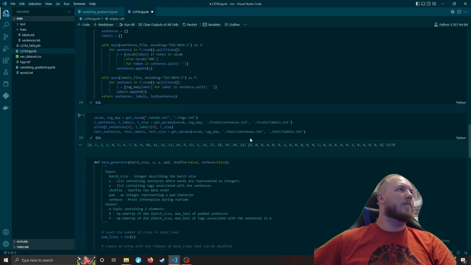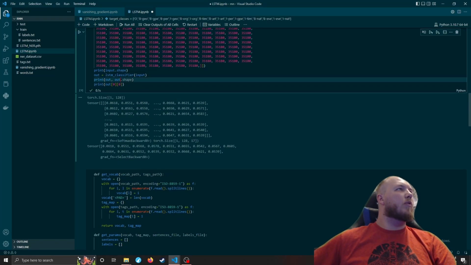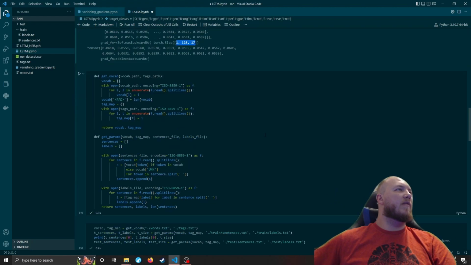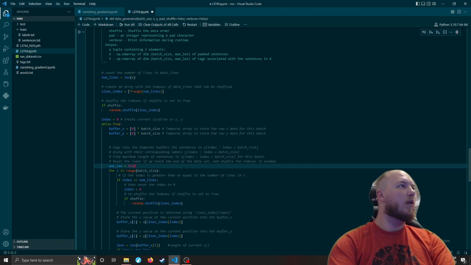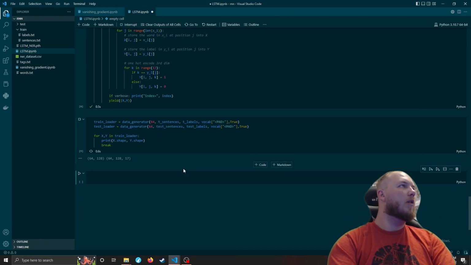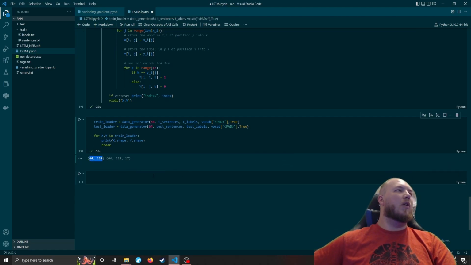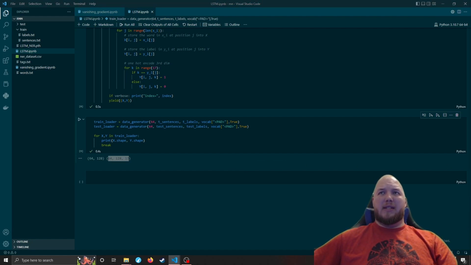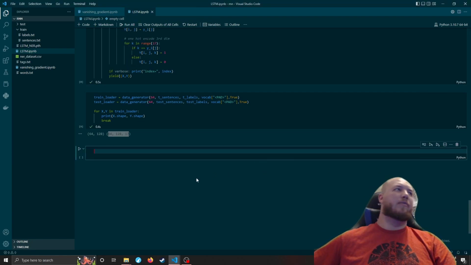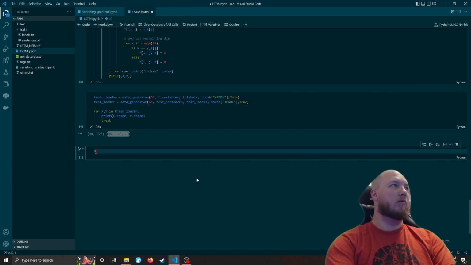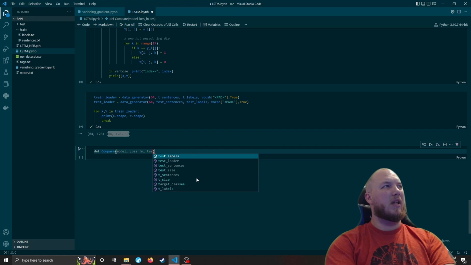And something you should notice is our out shape is 128.17. Max length, we need this to be 128. And then here we have our input and our label. And we want those to be exactly the same so that they can be compared nicely. And let's write those functions for comparison right now. We've got just compare model, loss function, and a test loader.